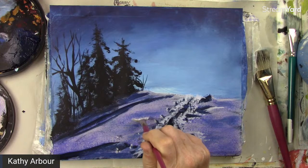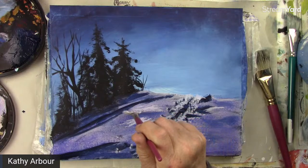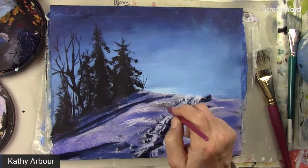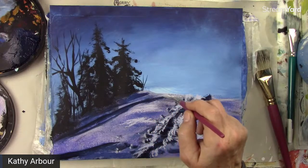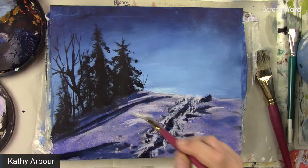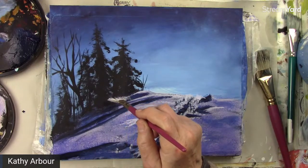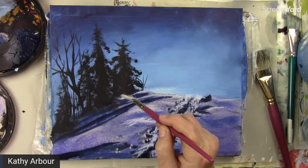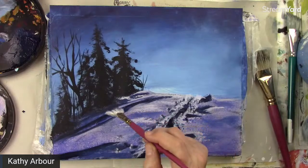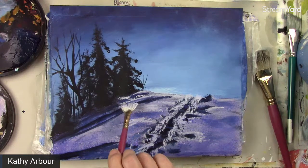Like that. And then in the lighter areas here, we can add a little bit of snow there. You can use your scruffy brush for this too. And come down here a little bit over the hill. Maybe some, depending on how many snowy lumps there are, you don't have to do the exact thing. And let's see, I think it'll come out like that.